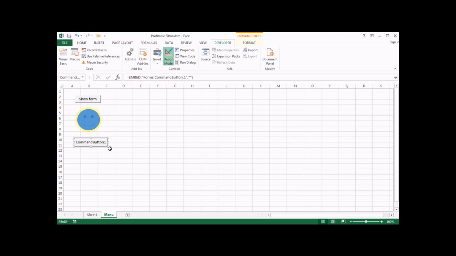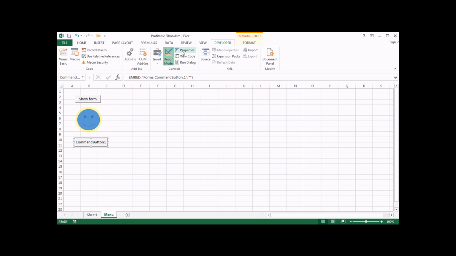ActiveX buttons are all about properties and events. So if you want to modify anything about this button, you can look at the properties window while you're in Excel. You may notice as well that on the Developer tab you've gone into what's called Design Mode. You see the Design Mode button is active. That means that I can click away from the button and then click back on it to select it without triggering any code attached to it. Later on, when we have written some code in the button, we can come out of Design Mode by clicking on the tool and then click on the button to actually trigger the code.